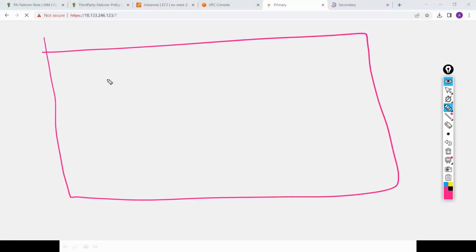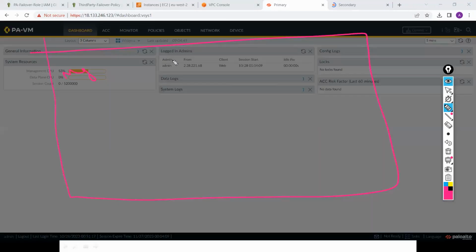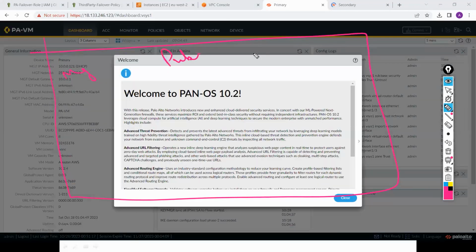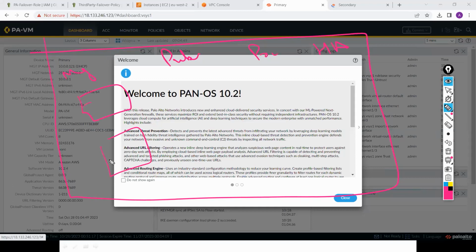So here what we are doing, right? We again created that VPC. In that VPC, we created 3 availability zones: one management, one public, one private, and one subnet I have created for HA. I launched my 2 firewalls, one primary firewall and one secondary firewall, in management.